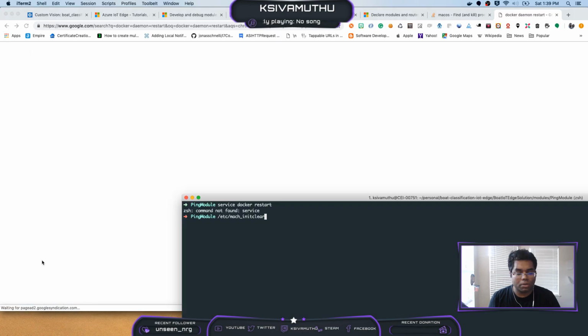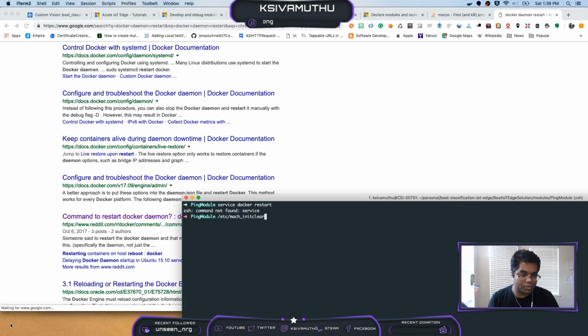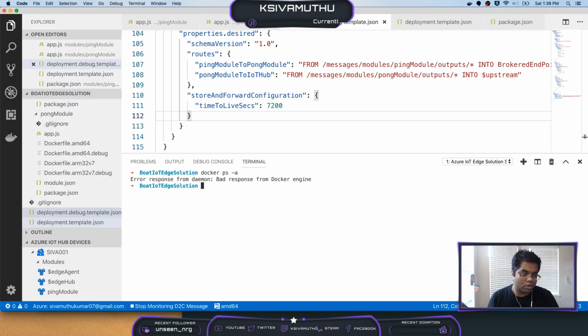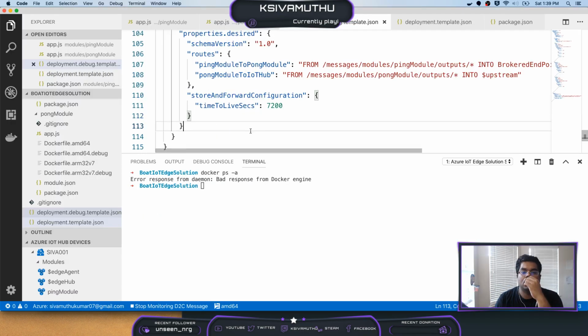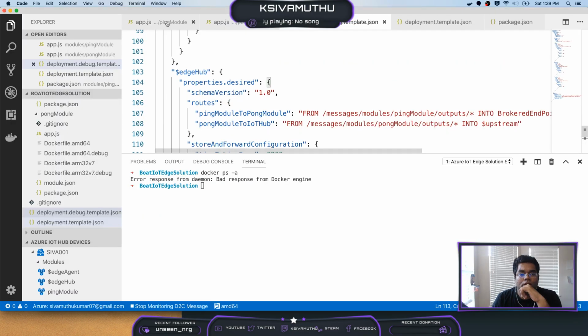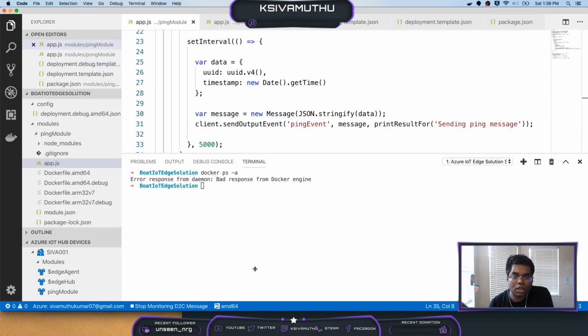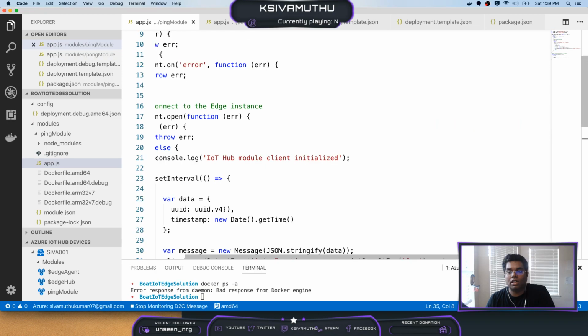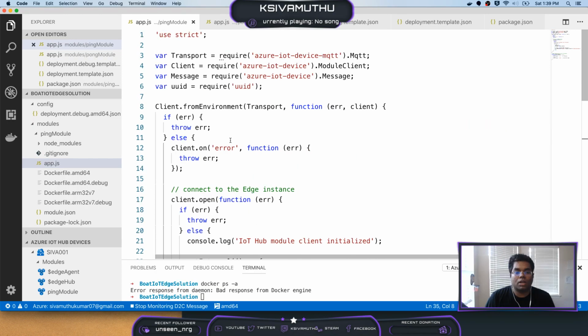Okay, now going back to Visual Studio Code. So let's go back to this code till the Docker is running. Basically, once the Docker restarts, then we can deploy these images into our IoT Edge simulator and run this.